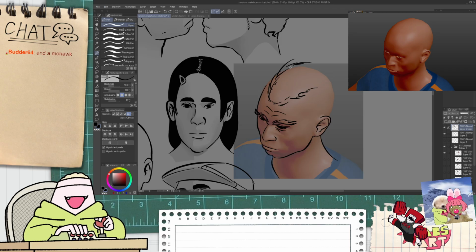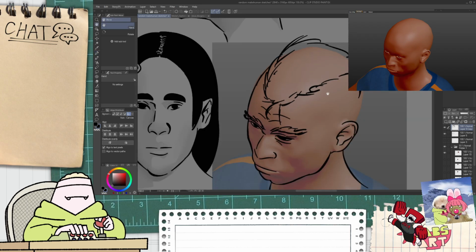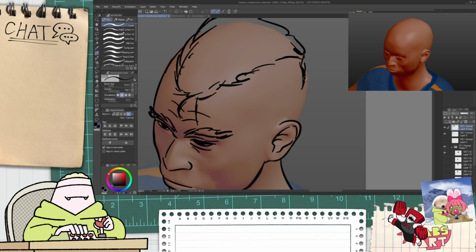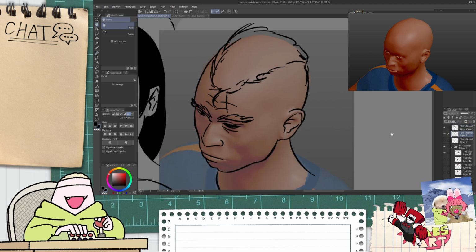You know what? If you think about it, having a mohawk is like having a third eyebrow, kinda. A mohawk is sort of like a third eyebrow.